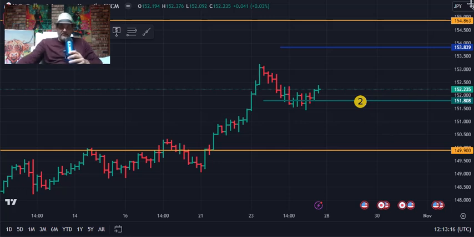Now, this is what I'm thinking. If the marketplace turns down, breaks 151.80, there's probably going to be support around 150.5 on the week. Now, if it breaks that, then it's probably going down to 149.90. Should have pretty solid support there for us to get above. If it goes down to 90, if it breaks like 150.50 again, then most likely we're going back up to this 151.80. I think that's the scenario this week.